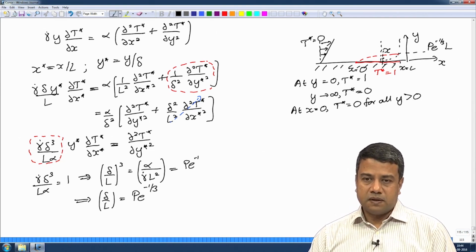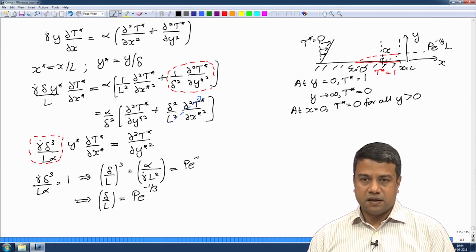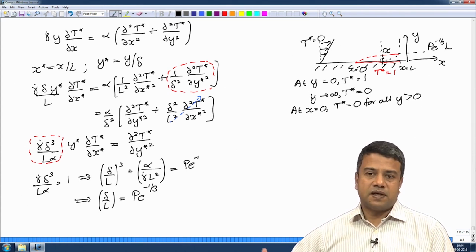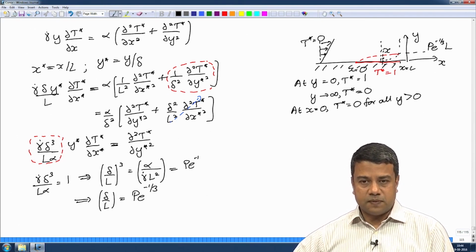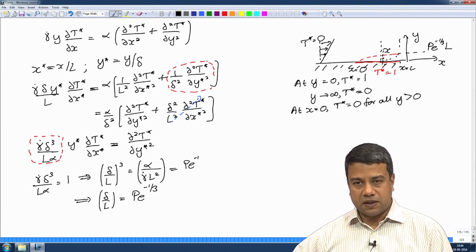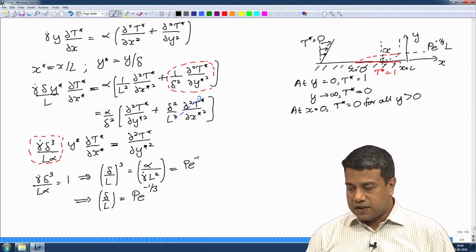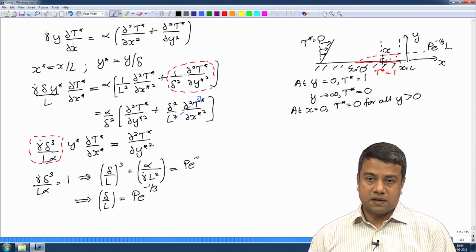In the limit of high Peclet number, we can neglect streamwise diffusion in comparison to cross stream diffusion. And therefore, in this limit, the temperature at a location x should not depend upon the total length L, because the total length of that plate is downstream of the location x. That cannot affect the flow upstream, because we have neglected streamwise diffusion, and convection is downstream. Therefore, the temperature at a location x cannot depend upon the total length, it has to depend only upon the distance x alone. In other words, for the temperature field at a given location x, the only relevant length scale is x itself rather than L.